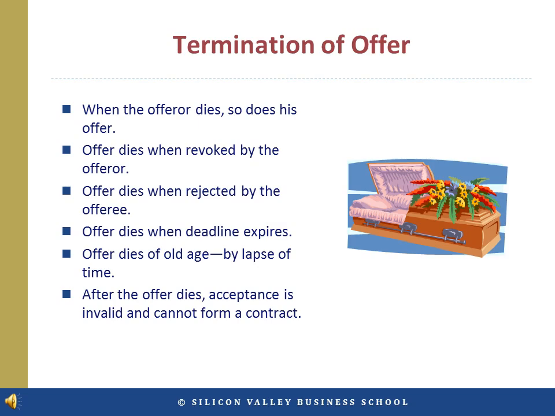Deadline or not, an offer can die of old age. The power of acceptance terminates at the end of a reasonable period of time. What's reasonable depends on the circumstances of the offer and the proposed transaction. Of course, when the offer dies, so does the power to form a contract through acceptance.